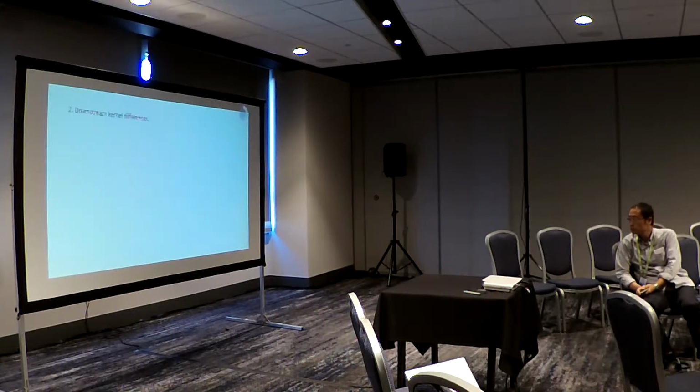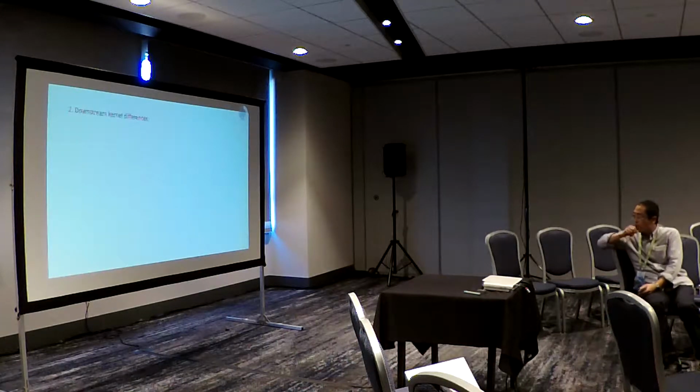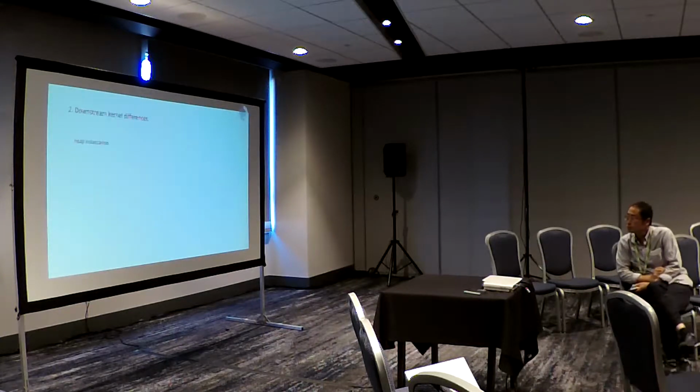All right. So I'll switch to the downstream kernel differences. A lot of the code is to instantiate the heaps, parse the DT and create the heaps. But yeah, you partially answered that we don't necessarily need a DT binding for ION. We can manage by other ways.